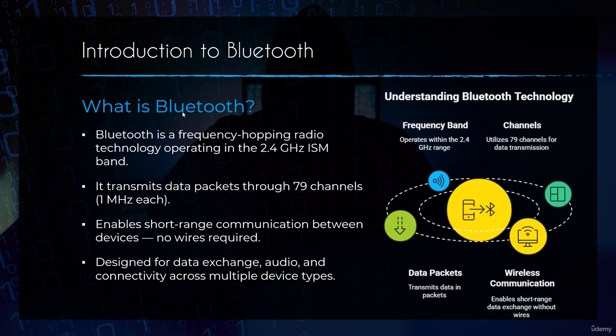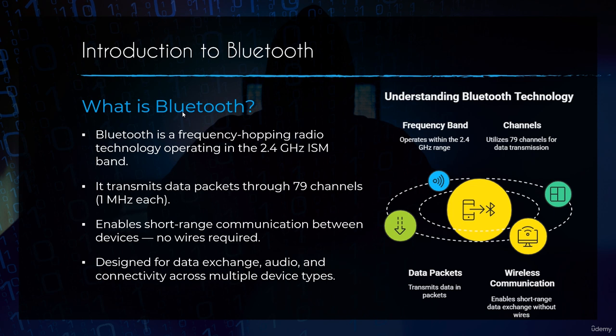We also used a similar method in our Wi-Fi penetration testing course, if you have done that course as well. We first study the protocol, how the Wi-Fi protocol works, and then we find the vulnerabilities in that protocol. Similarly, we will start with Bluetooth, and first we will study this protocol and how it works so that we understand it, and then we will try to find vulnerabilities in it. So let's start with what is Bluetooth.